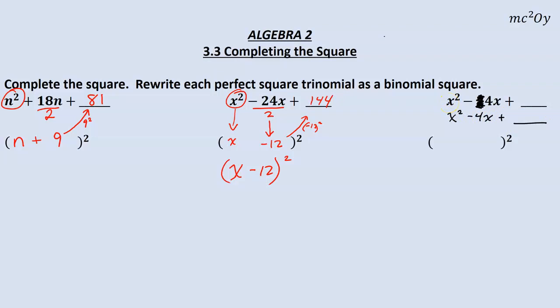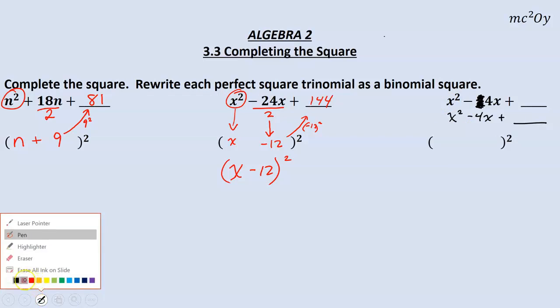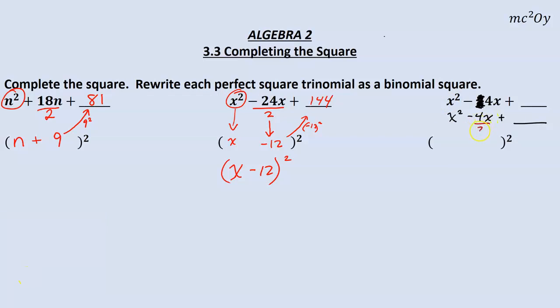All right. And so really what that means is I take half of that negative 4. That would become my back, so that would become negative 2. Square root of this. And then if I square this, it actually becomes negative 2 squared, which is 4. Or half of this number squared, which just happens to be 4. So x squared minus 4x plus 4 becomes x minus 2 quantity squared.